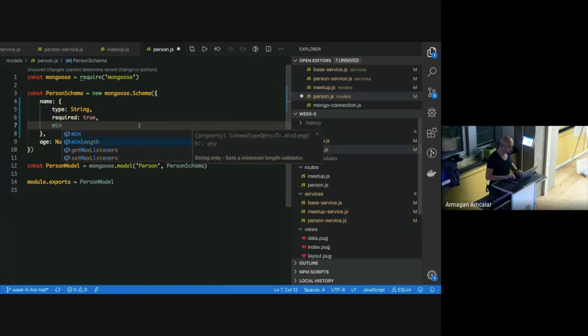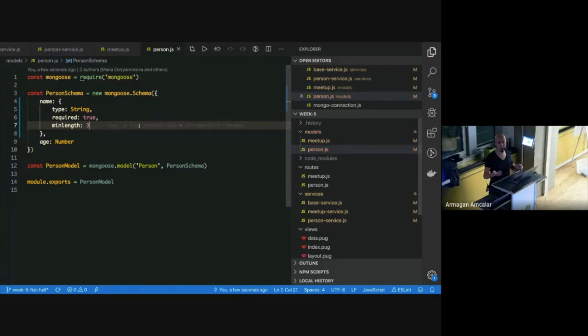And let's say min length, and it auto-completes whenever I'm typing. Min length is, I don't know, 3. So you can't, does anybody have a name with 2 characters, 2 letters? No? Okay. 2 letters? Your what? Your dog? Your daughter. Perfect. Sorry. It's a little bit hard. Question? Your family name is 2 letters, so let's make it 2. I hope there is nobody with a single letter name.